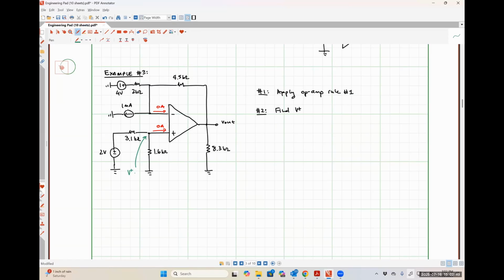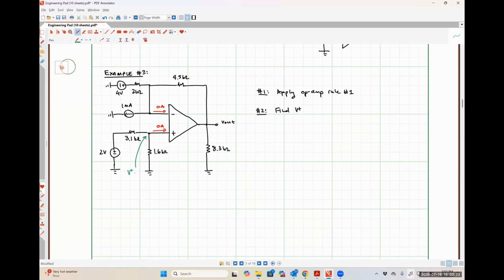Before I tell you guys how to do it, I would love it if one of you attempted to figure out what it is. Or at least thought out loud about how you might do it. Could we find the current that's flowing through the 2 volts in the resistors, because all the current's going through there and not the positive? So we find the equivalent resistance and then do 2 volts divided by the equivalent resistance to find the current and then multiply it by 1.6 kilo ohms.